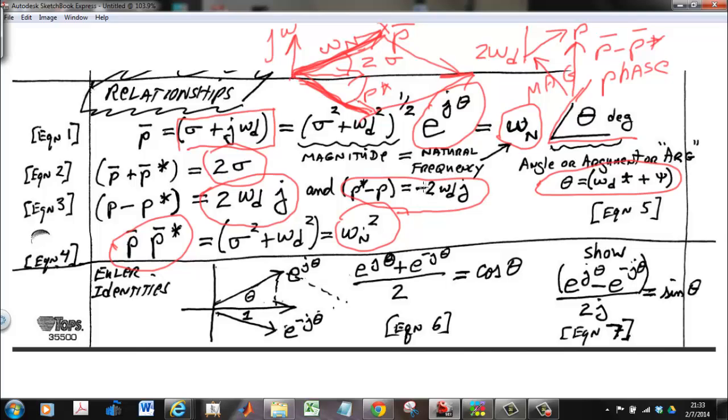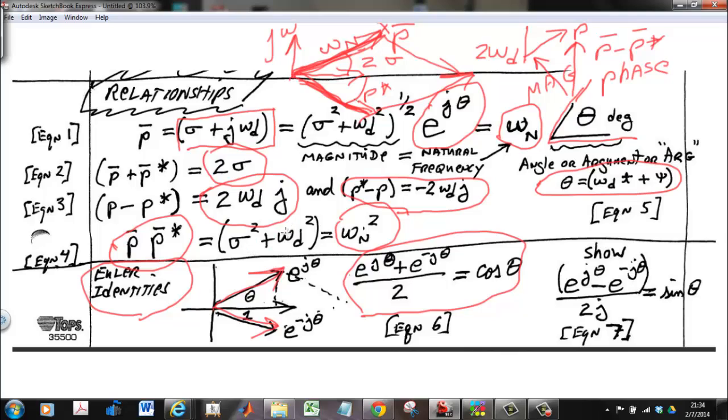You could get the Euler identities from mathematics from using these phasors. So we can see that if this is e to the j theta plus e to the minus j theta, which is the same magnitude with the negative of the angle, I'm going to get twice the cosine of theta, or the Euler identity e to the j theta plus e to the minus j theta over 2 is the cosine.